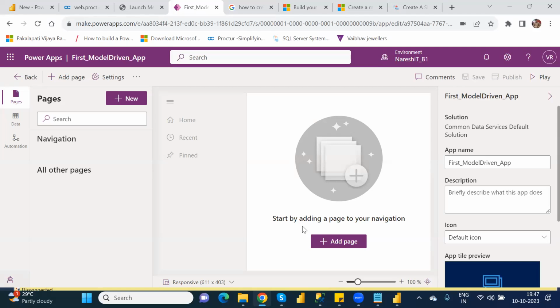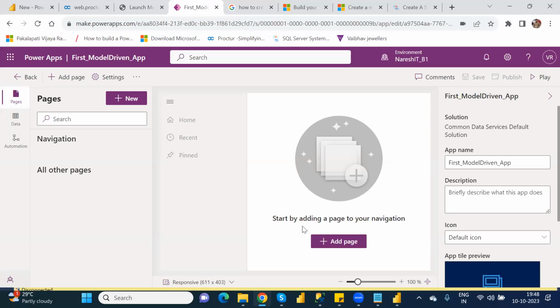You cannot use those things in the Canvas app itself. By using business rules, I can restrict the data, and we are creating a form. We already saw how we can set the business rule in the form, right? That form you cannot call in the Canvas app. That is the drawback in the Canvas app itself.